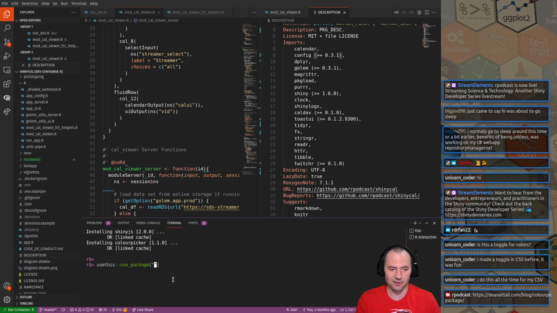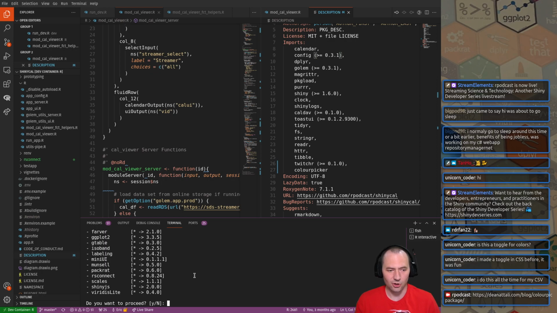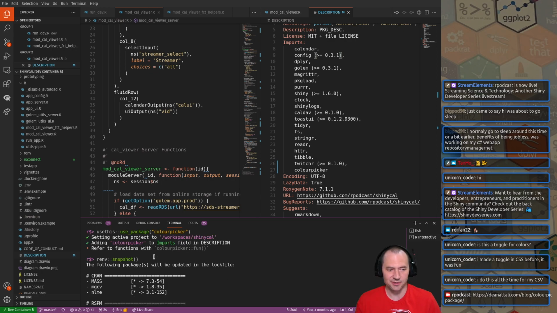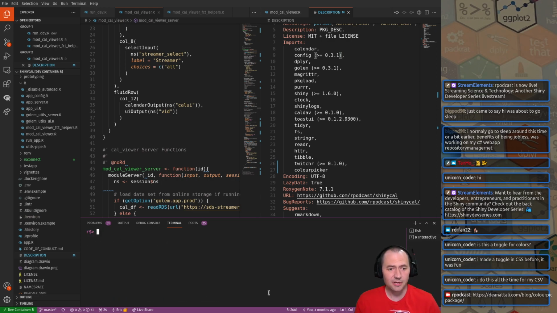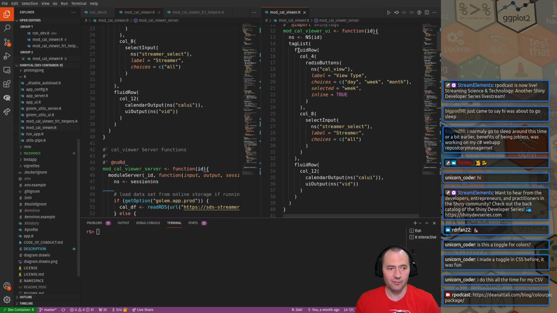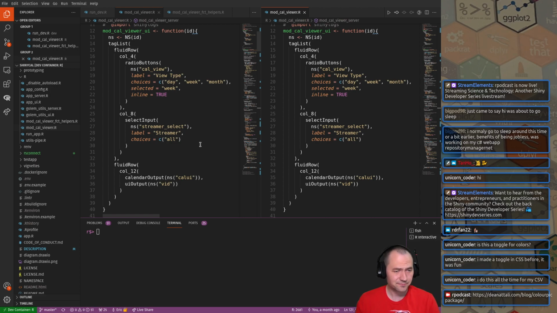You just do usethis::use_package and then just throw in colorpicker. And then magically it goes here at the bottom. And then the last thing I do is I snapshot this in renv so that it goes into my lock file. Oh yeah, that's all the dependencies too. So you can see it throwing all these in here. So let's just throw those in. Easy does it. Now we're good with that package. So we definitely want to keep the view type. That's important.